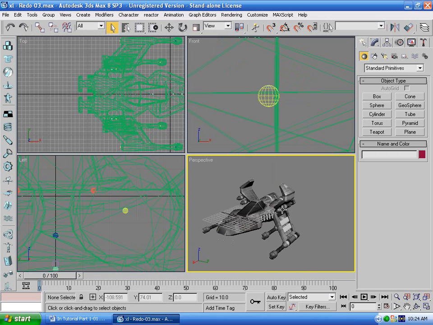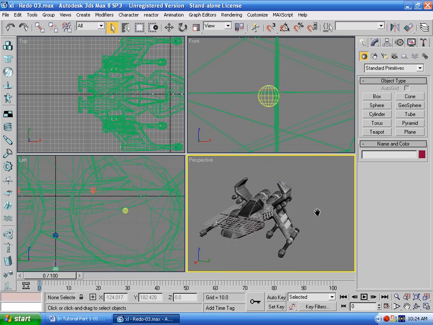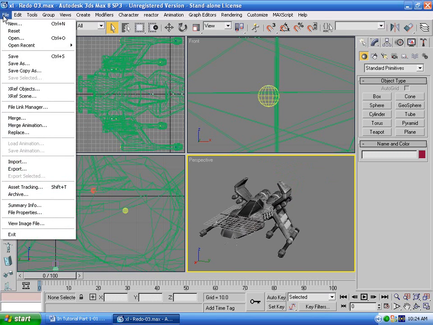Now, what we're going to do is create the collision geometry for this model, because this model is screwed up and there's errors that I'm unable to fix. I can show you that actually. Don't follow this.